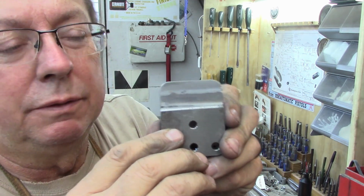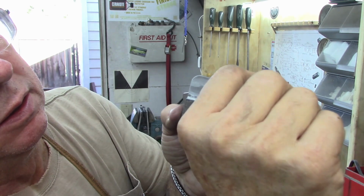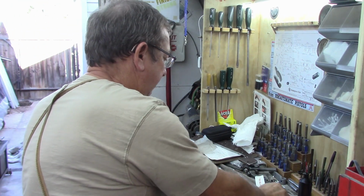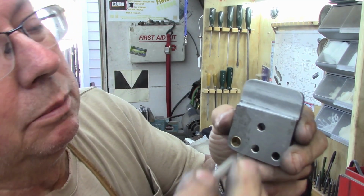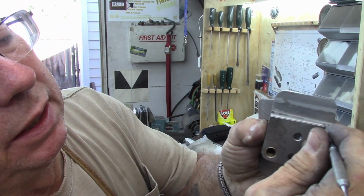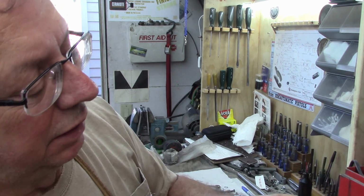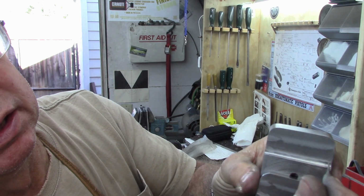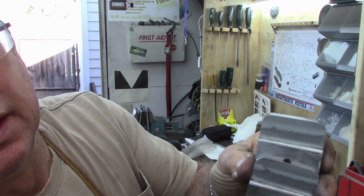If you look very carefully, you can see the top of the machining mark where it was machined before, about that far up, and then it just fades to nothing. And I did that on both sides. This side actually made it look a little bit better. You can see it a little bit higher there.